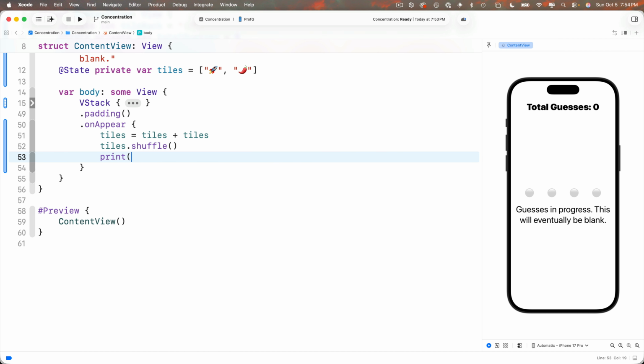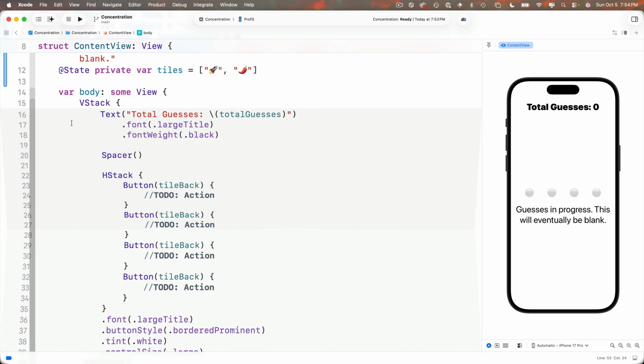Then we'll print tiles. And actually, when I showed you the example in the test, I said to print it, but I didn't show the square brackets on the edges. If I wanted to remove the square brackets, I could just say print, and in parentheses, tiles.joined, and in parens use separator, passing in the separator string as comma with a space in it. If you didn't put that in, like I didn't put it in, I'm not going to mark you off.